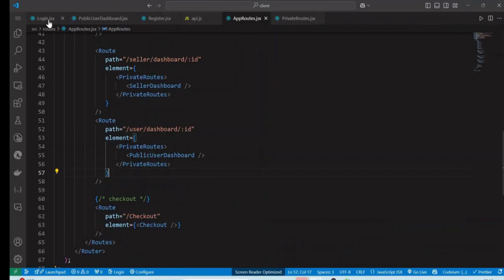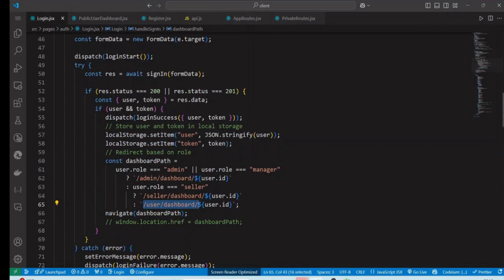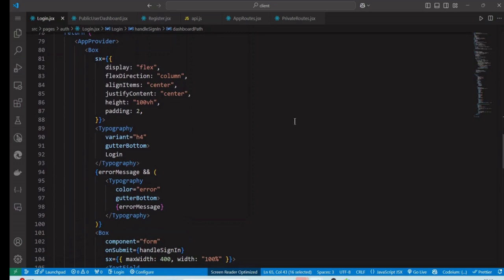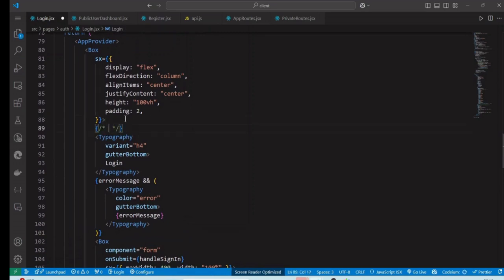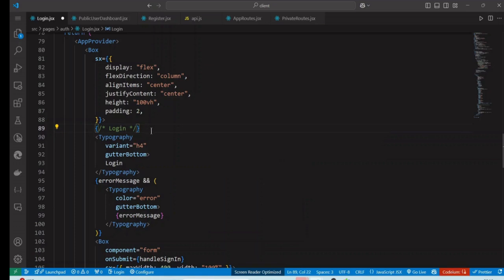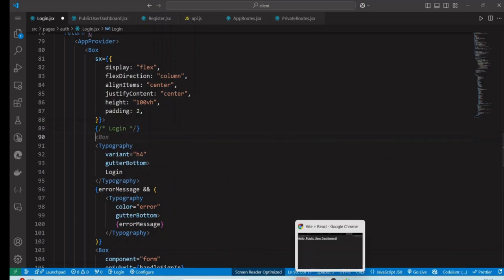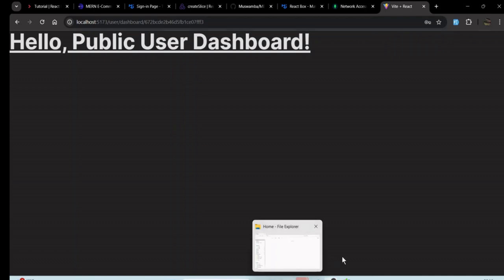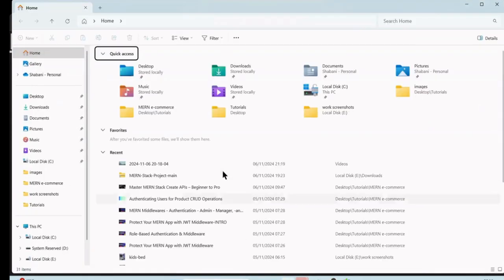To do very quick before we wrap up with our authentication. Back to login. First of all, let's try to add some things here. First of all, let's add a logo here, and then also let's change our favicon.